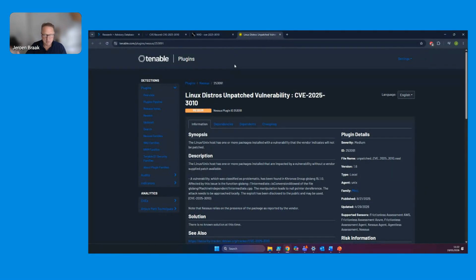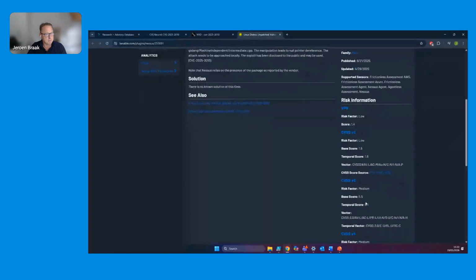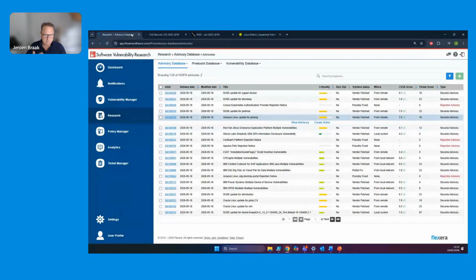And then, for example, I'm taking one of those downstream traditional scanners like Tenable. They say this one is a 5.5. So it's a different score. It's a little bit higher than the original one from the vendor, but it's still not a 7.5. So that gives you a thought: research is very important, and you want to have the most reliable source of data. So that was a little bit of what I wanted to show you.